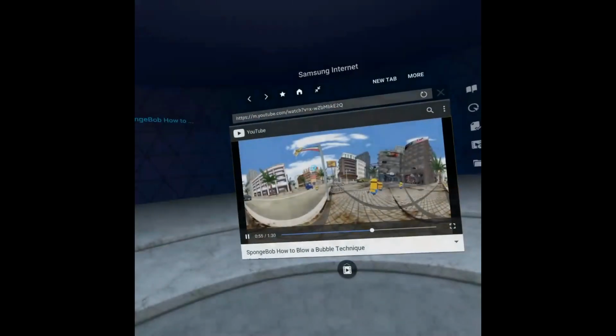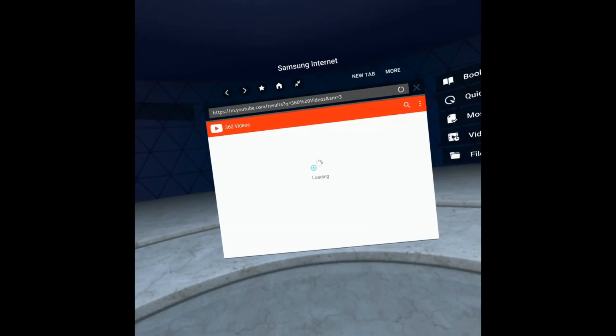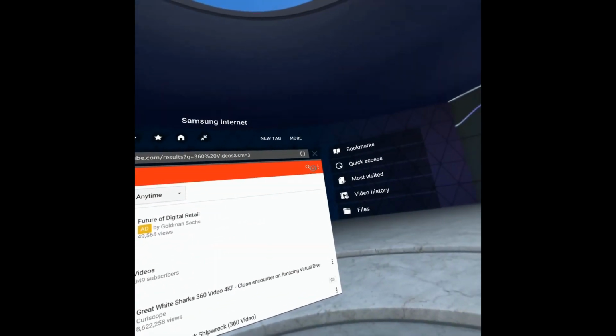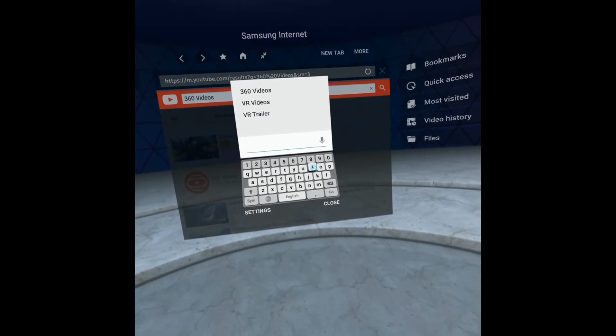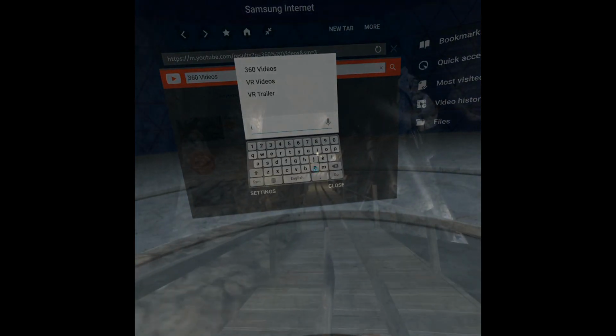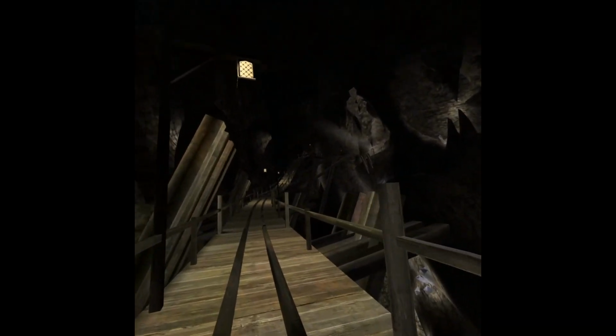The only downside is, and this was the same thing with a Google Cardboard actually, if you don't have a screaming internet connection, you're not going to be able to view these amazing pieces of art. Most of them are pretty terrible. Some of them are kind of cool, most of them are terrible. You're not going to be able to view them in a higher resolution unless you sit there very patiently waiting.